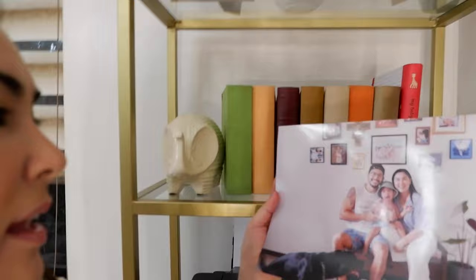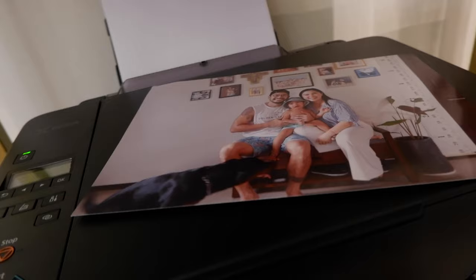How cool is that? I just printed a professional picture from the comfort of my own home. This is really the future of printing, guys. Look how cute. The PIXMA G670.